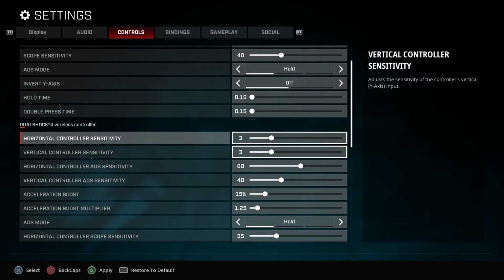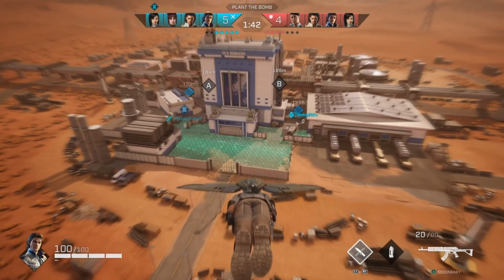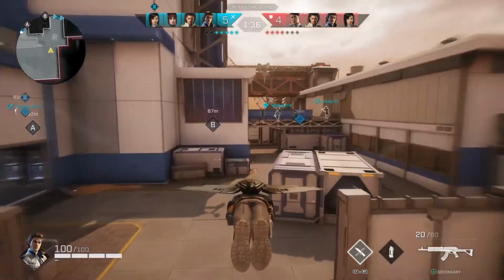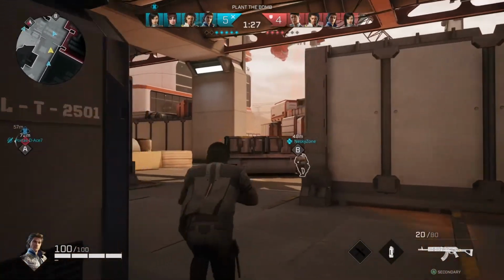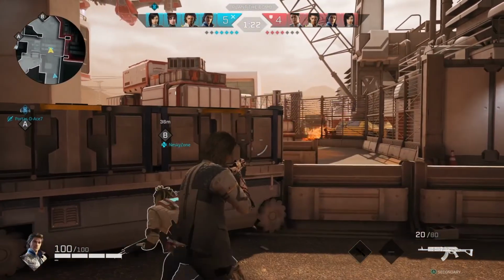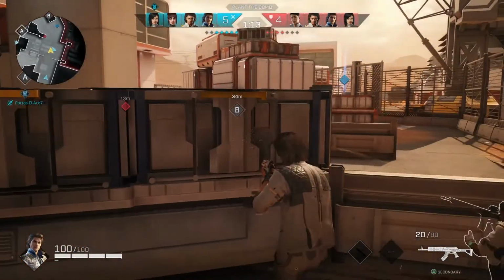As you can see here, we've got 60, 3 over 3 at the moment for horizontal and vertical, and 15% and 1.3 is what we've now increased to. So what I may do, I may actually do 2 gameplays where you get to see me play then and how I play now, just to give you an idea of the difference between the two.